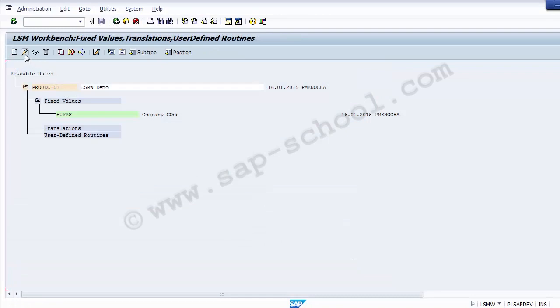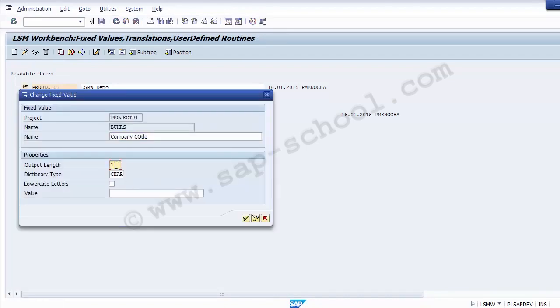So this is what we have defined. We define the company code over here. We need to put the cursor, then go to change, edit, and then over here we can define the value. The output length of the company code is 4, and it will always be character, and then we can define the value, that is 9000 for the company code. The company code in which we are creating the LSMW is 9000. Accordingly, you will be assigning your own company code which you have created and for which you are going to create the LSMW, and then we can click on continue.